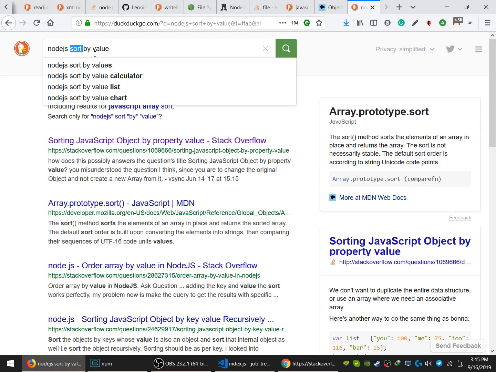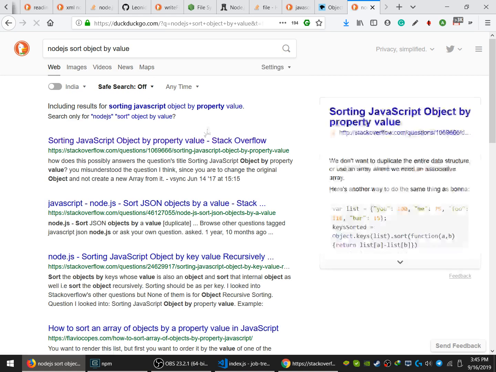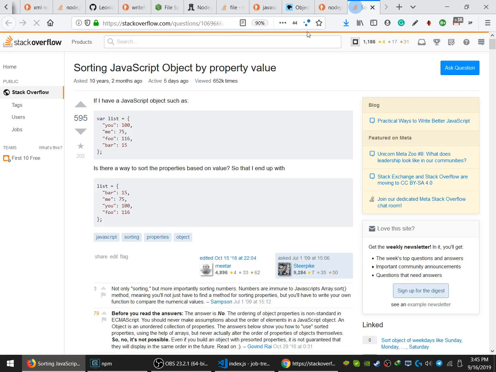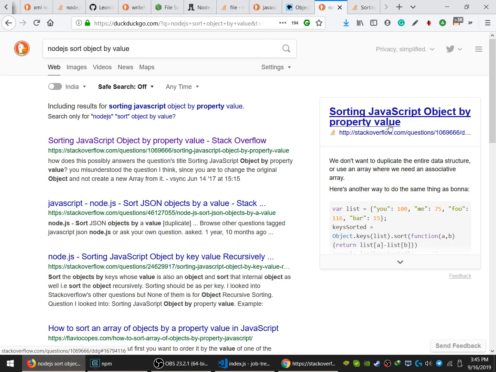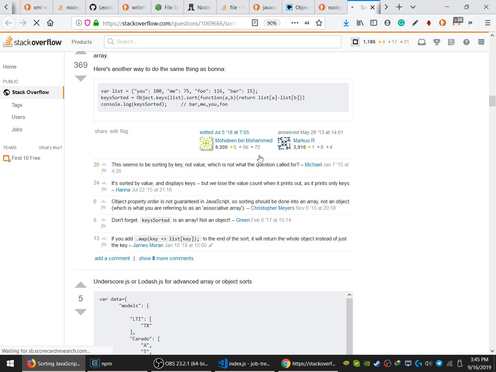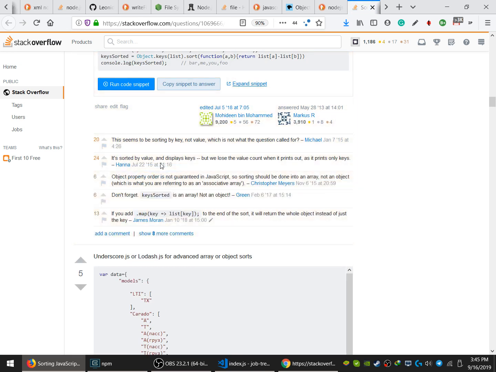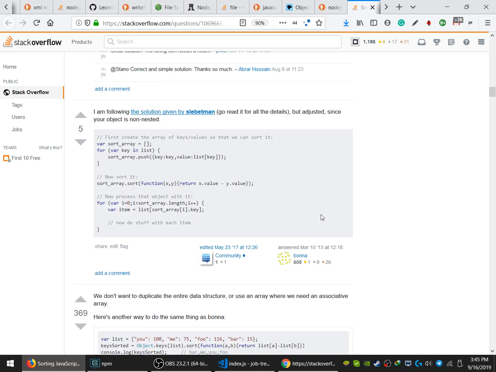Node sort object. I guess this is the same sorting. Key sort. Don't forget key sorted, right? This seems to be a sorting by a key, not by value, which is not what the question called for.